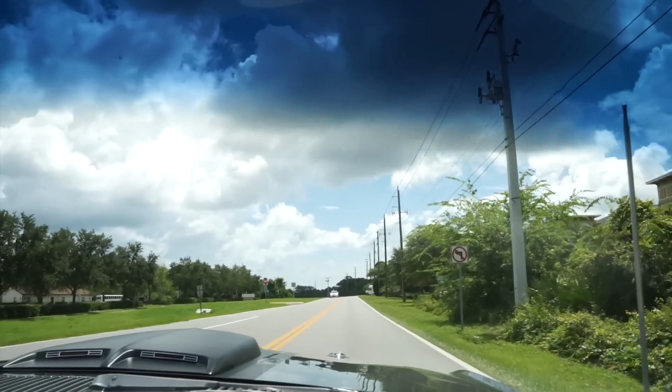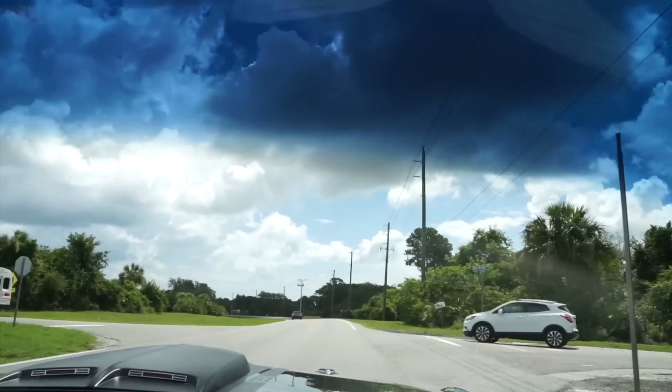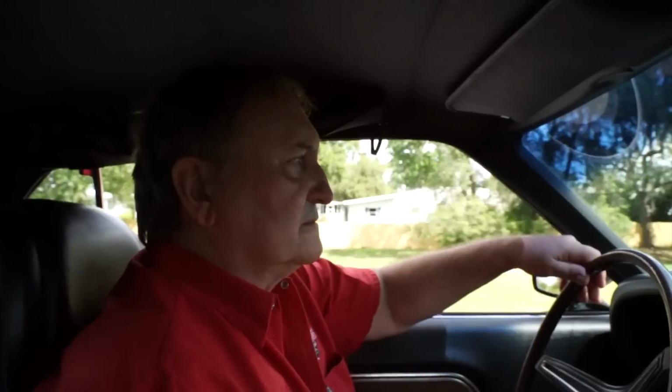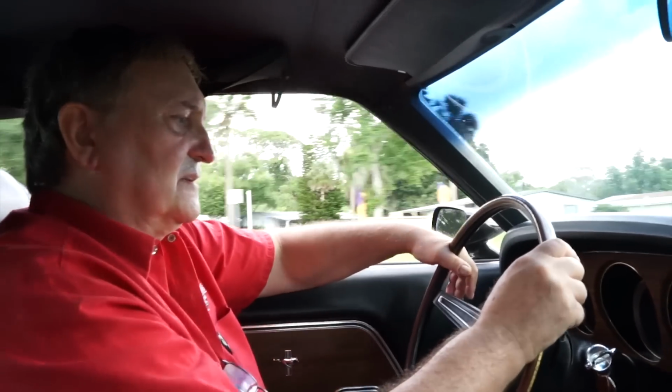Traffic all over the place here. Car pulls just like it should. 300 horse, 351. Nice running car. It shifts nice and firm. Again, you know, look, I mean, the steering is very precise in it. There's no shakes, rattles, shimmies, nothing. I usually try to get this thing up a little bit higher in speed, but we have so much traffic today that I just can't do that. It's just not possible. But it's a nice, tight car.